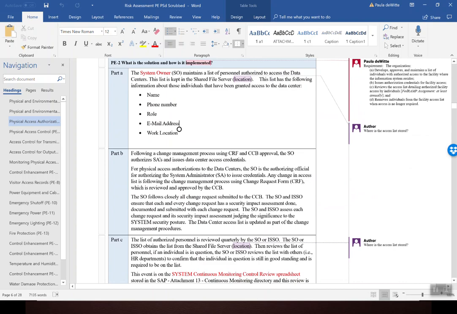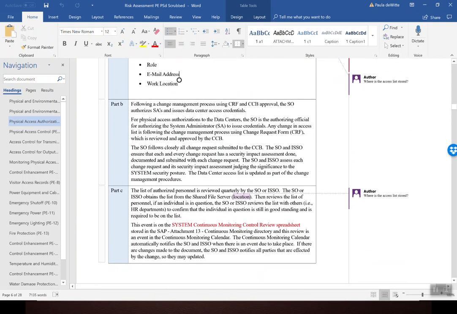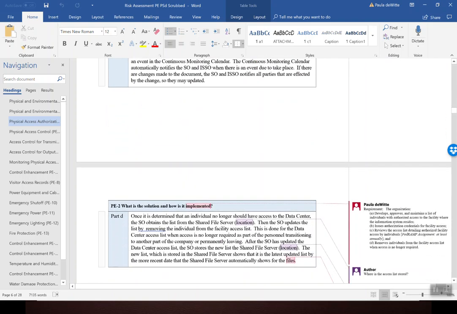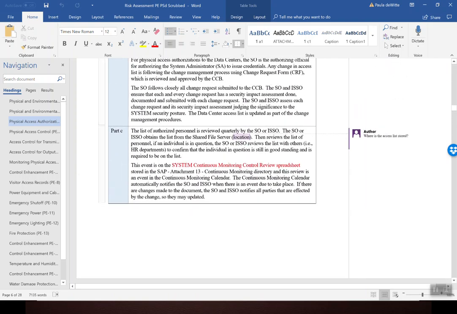I wrote part 1, part A, part B, part C, part D. Now I've called through this, I did a global replace and called this the system. So when you say system, that's what I renamed the company system. And if you'll also see, I put here a continuous monitoring control review spreadsheet. We actually developed another template to use, which I will show you later.